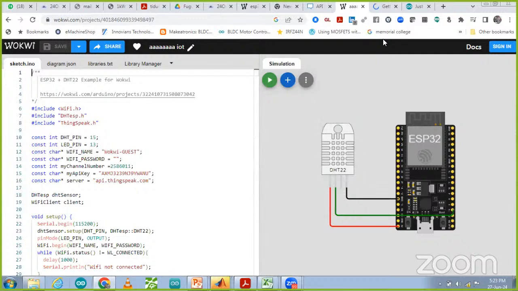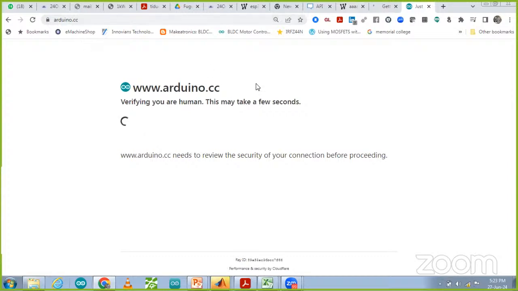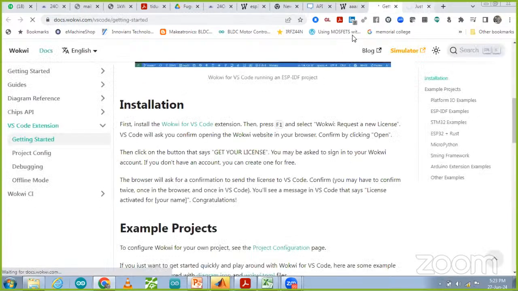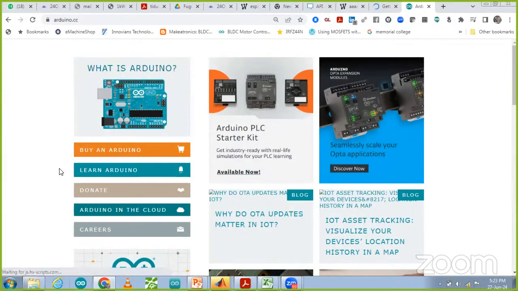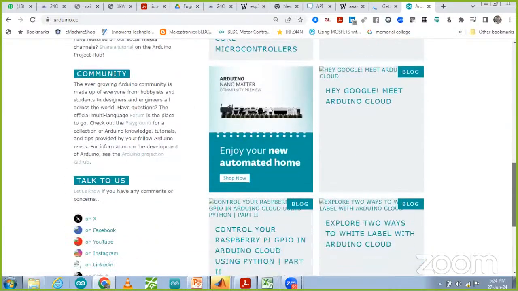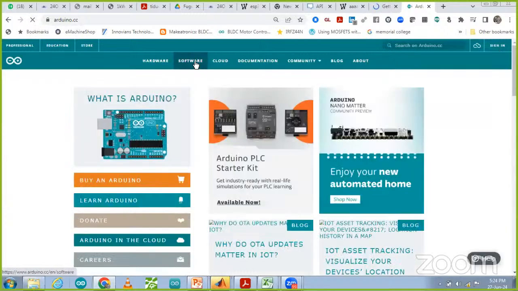So now what I'm going to do after that, we are going to install Arduino software. For that, you have to open the arduino.cc website. Search it on Google and you are going to get the Arduino website over there. From the Arduino website, you can download that Arduino software. So for that, I'm going to look for Arduino software. Where is that? No software is visible. Let me refresh it. Okay, now we can find software over here.